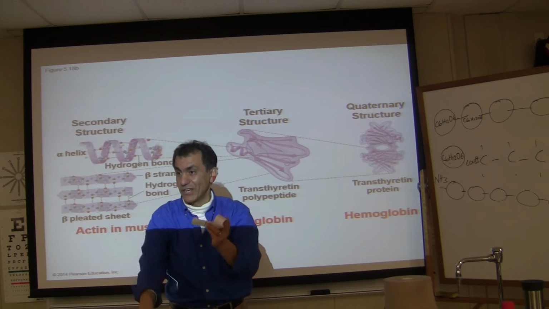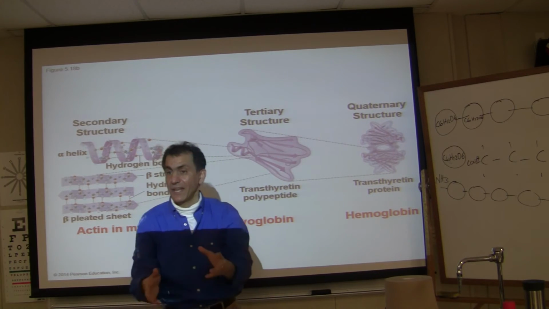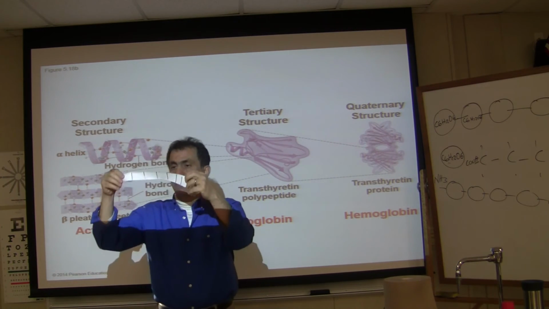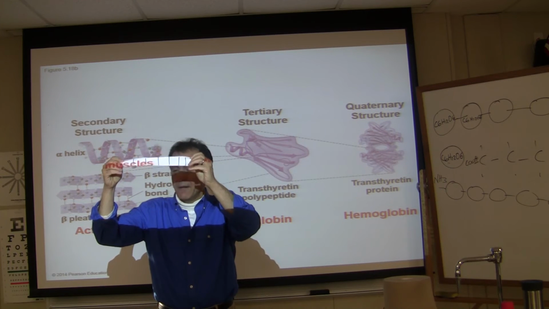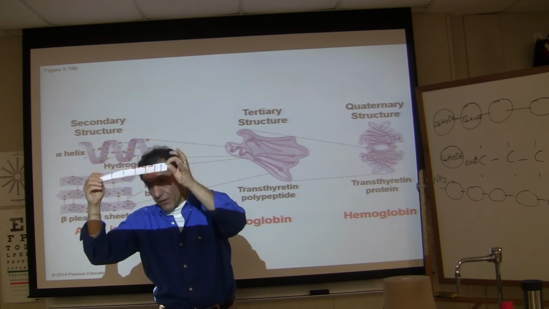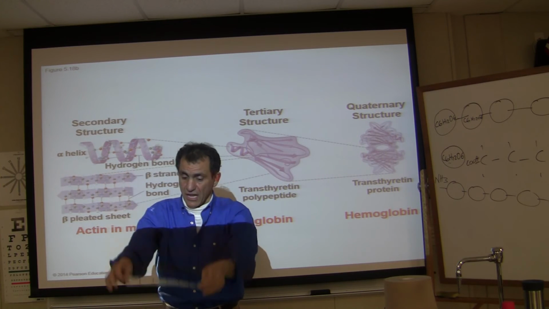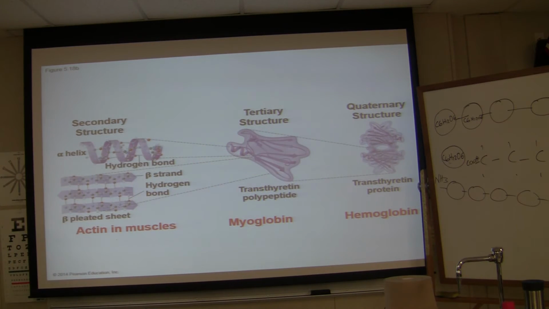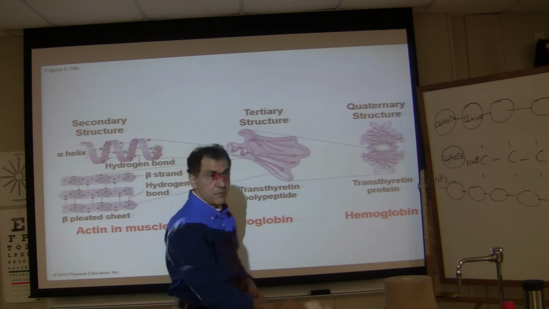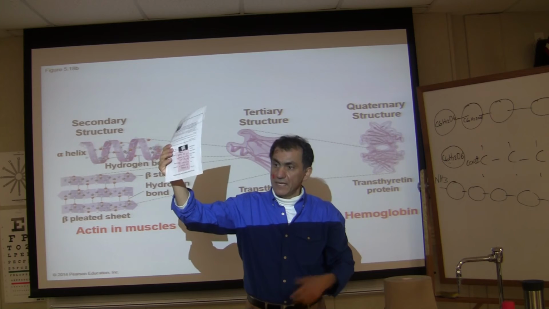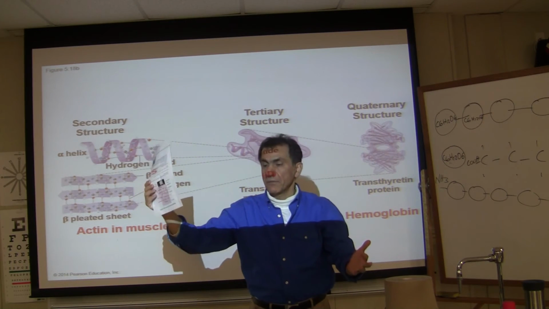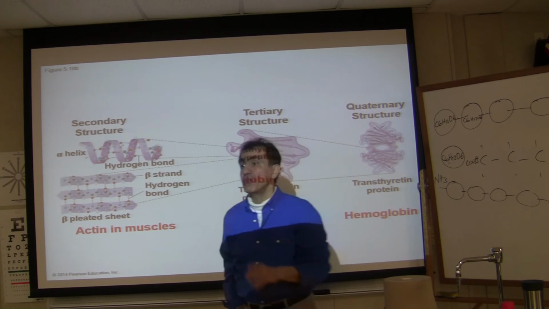Answering your first question, why is it like this? If you have an amino acid chain this long, it takes a lot of space in the cell. It's not going to be functional. Not everything can be a straight chain. In a cell like this, you have thousands and thousands of different protein molecules. They have to be folded, right? So you fold a letter and put it in an envelope. You don't put the letter in the envelope flat and send it. If we could not fold it and mail it, it would take a lot of space. That's the best answer I have for your first question.